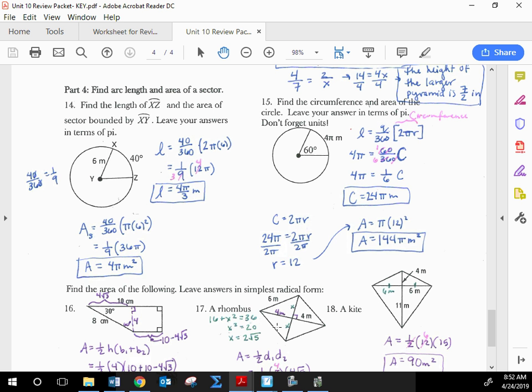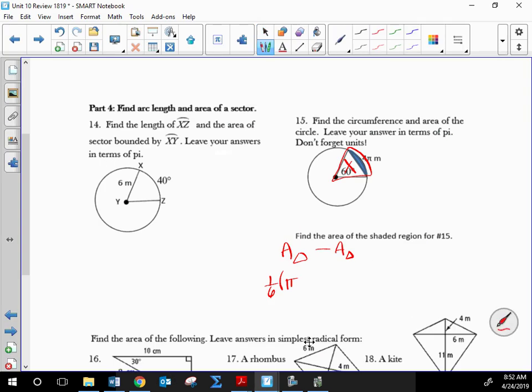I think we found our radius back when we did 15. Our radius is 12. Okay, so using that information from before, our radius was 12. All right, and then area of the triangle requires a little bit of work here. So we've got this 60 degrees. I'm going to draw in my height, which makes that a 30-60-90. And if our radius was 12, then that means my short leg here, just this piece, is 6, and my height would be 6 root 3.